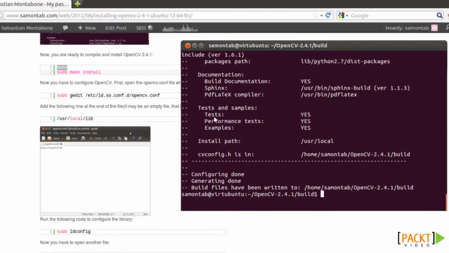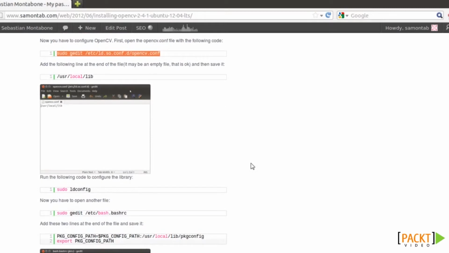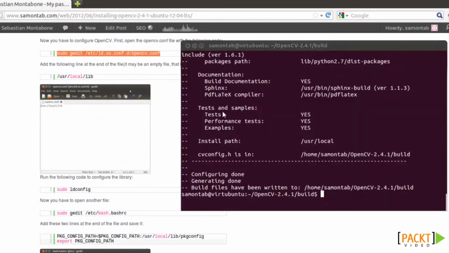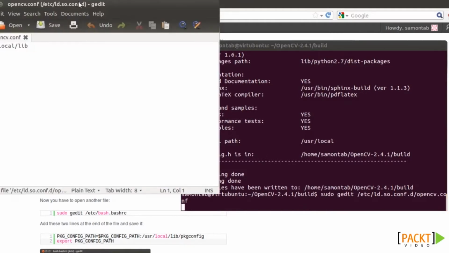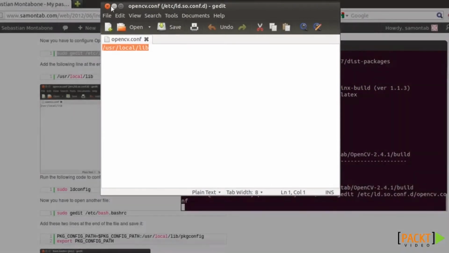And then when it's finished, you should install it with this command here. After that, it should be installed, but you need to do a couple of things for configuring OpenCV. You just copy and paste that, and in that file, you just need to add this line, user local lib. I already did that, so you add that, then you just click save and close this file.